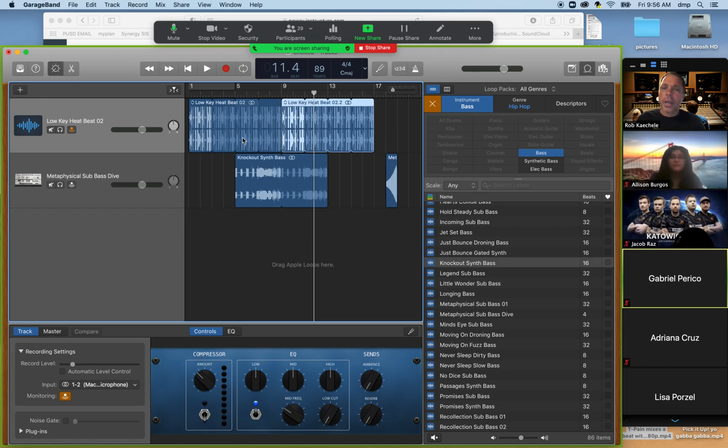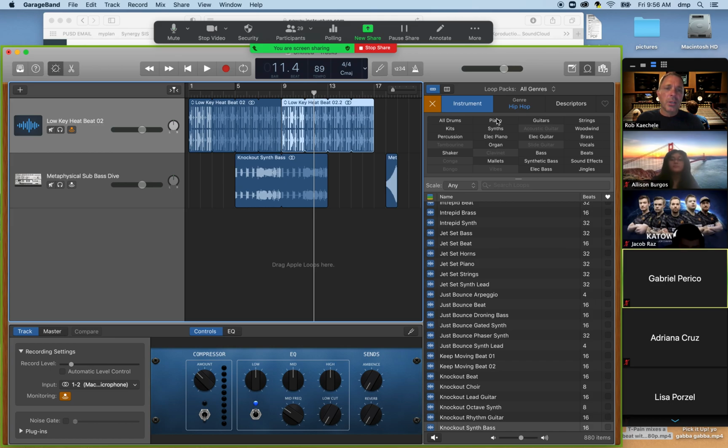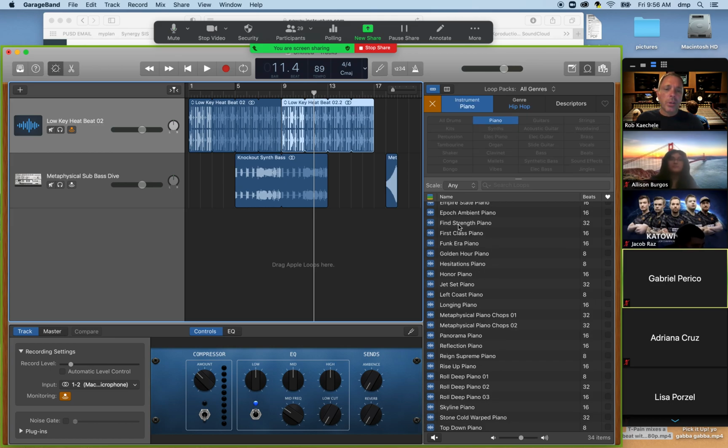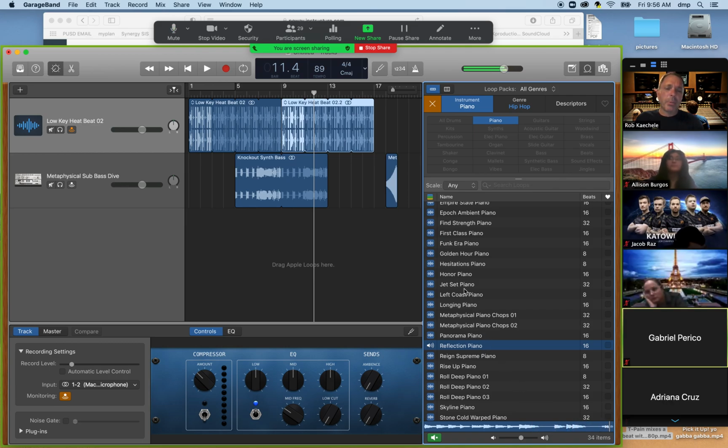Okay. So I will continue to build on this, but I'm just starting to build it in 16 counts. My next element that I want to bring in that may sound good, maybe in hip hop world, is to change my instrument choices from bass to maybe a piano and grab a piano piece. That's cool. I want something a little more sampley sounding though.